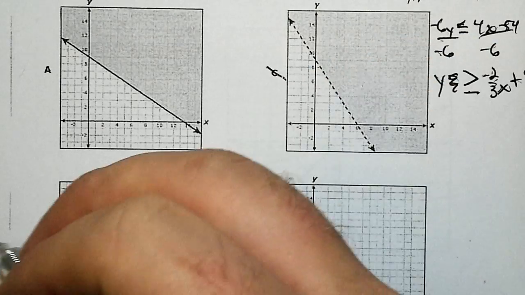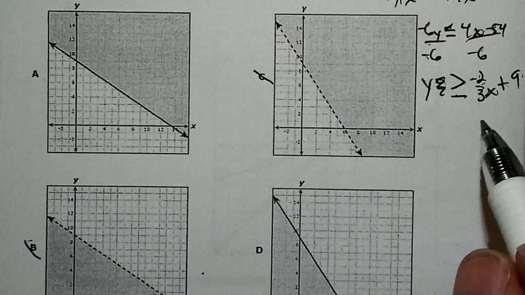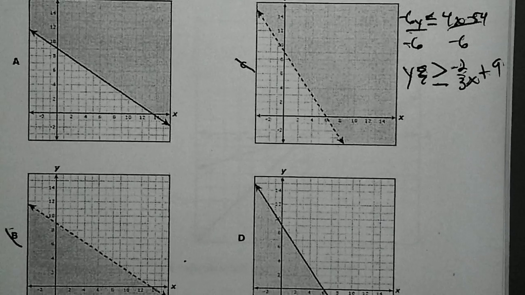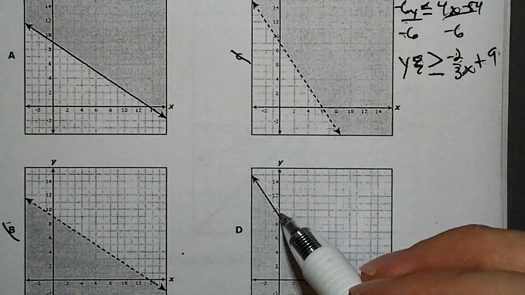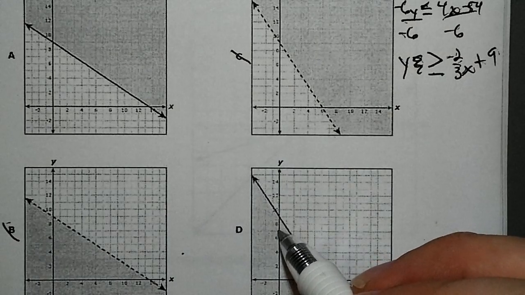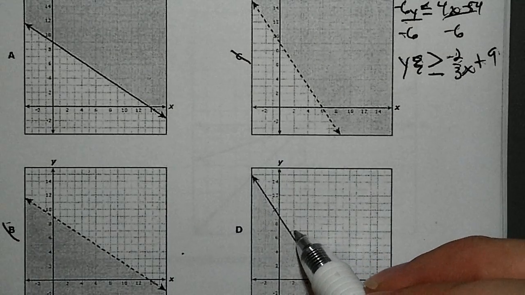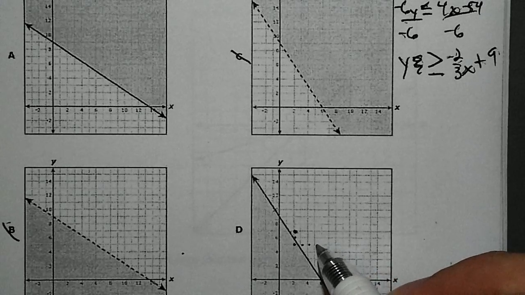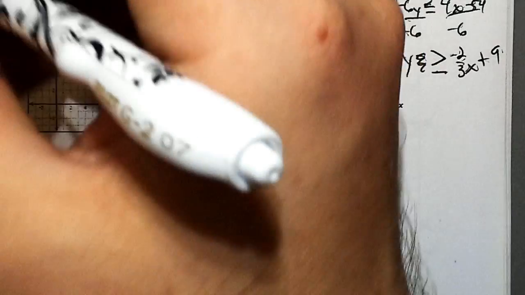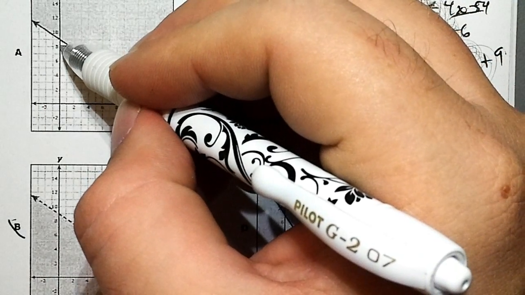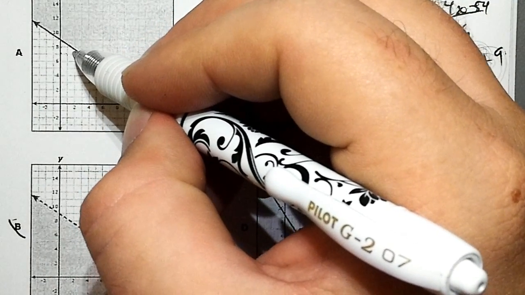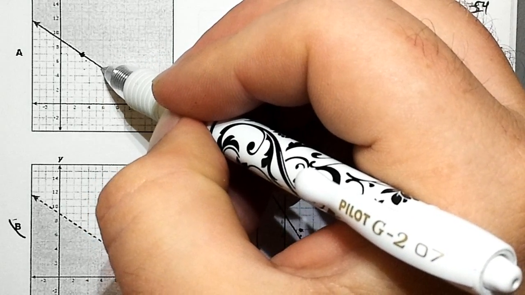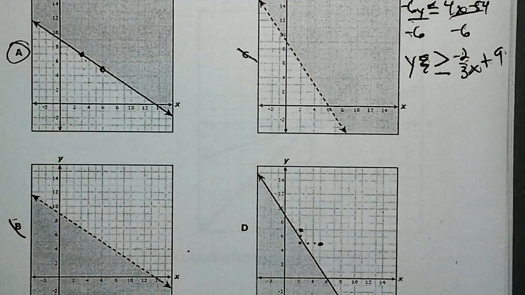So let's rule out C and B. Those are both dashed lines. And it's got to still have a slope of negative 2/3 x. So it needs to be at 9 and go down 2 over 1, 2, 3. This one doesn't look like it's far enough. Down 2 over 1, 2, 3. Yeah, it looks like it should be wider. Let's check this one. Down 2 over 1, 2, 3. Yep, down 2 over 1, 2, 3. Yes, it is answer A.